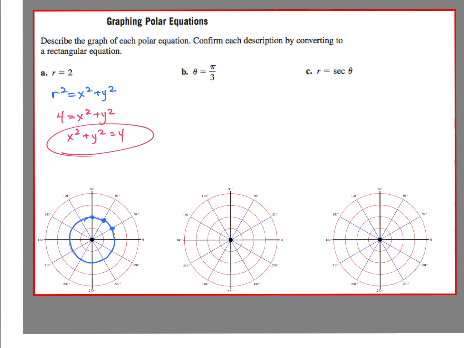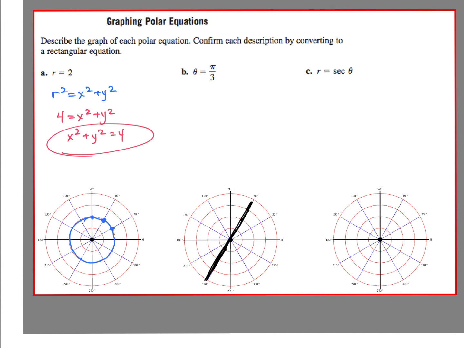I get theta equals pi over 3. So this is my polar, and now I need to go to a rectangular. But I want to just graph it first. Do I have a radius for it? No. So what could it be? It could be anything. It could be 1, 2, 3. Why not? How about negatives? Could it be a negative radius? Yeah. So guess what it makes? It makes a line, just like so.